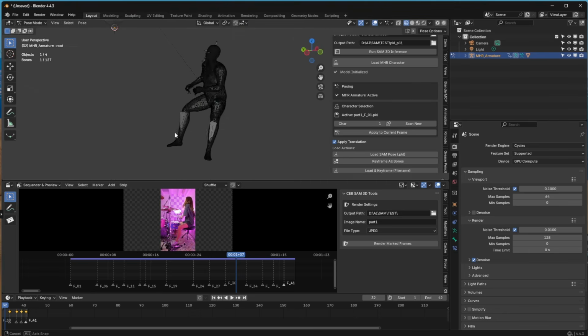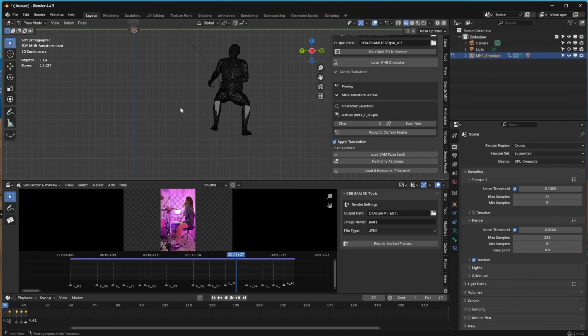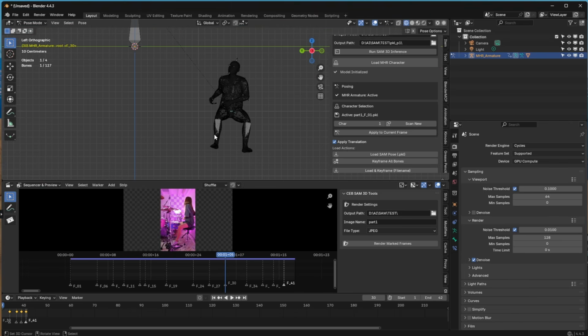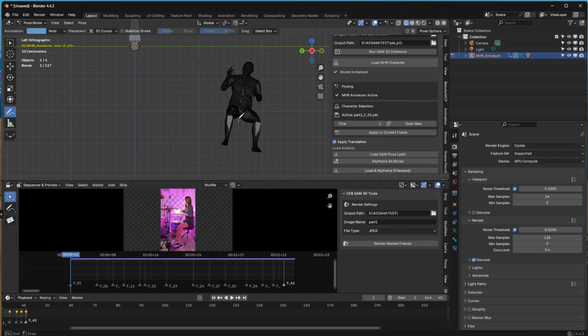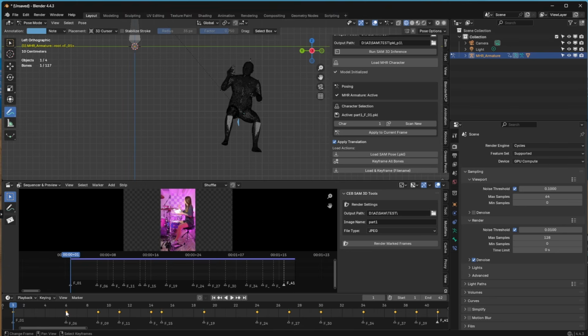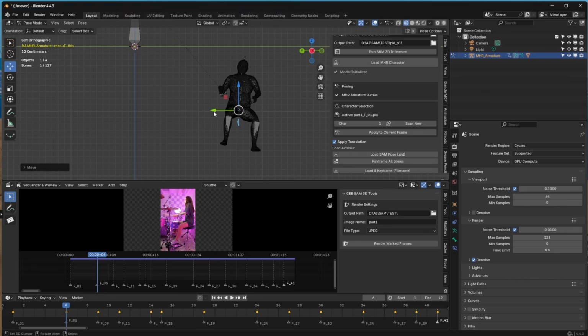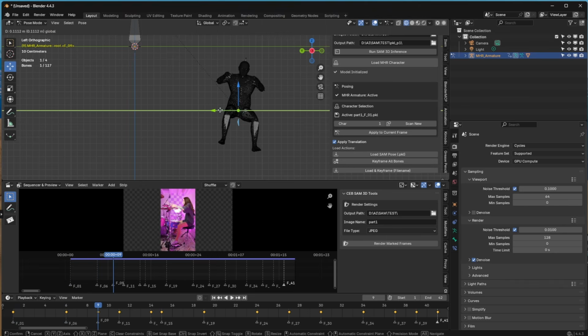And you can, for example, let me show in this case that it's moving elsewhere. What I like to do is get a reference. For example, this person is standing still on the footage but not on the 3D pose. So I get a reference where it is, and here I can go through the keyframes. So let me go to the move tool, and I'm gonna use this as reference. So I go to the next keyframe, pressing up, and you see that it moved a little bit. So I can put it back, go to the next frame, put it back here.